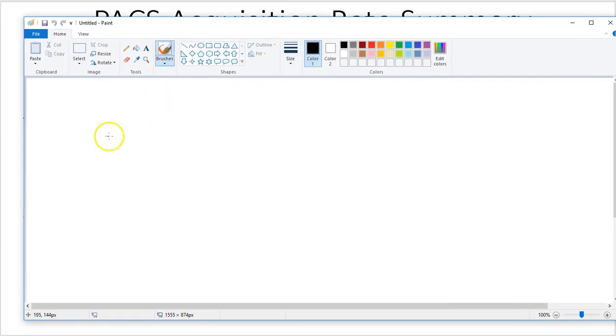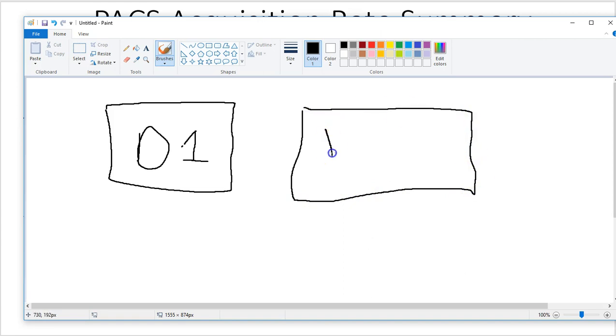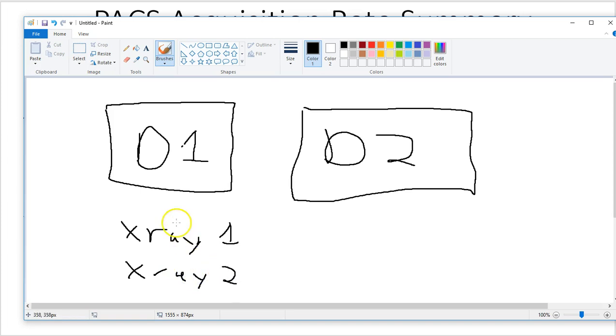I'm on brushes. So let's say this is DICOM server 1. And this is DICOM server 2, right? And let's say I have 2 X-ray units. So X-ray 1 and X-ray 2 send to this DICOM server.